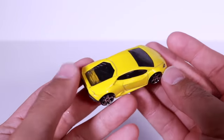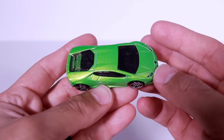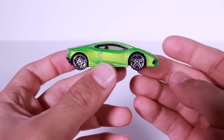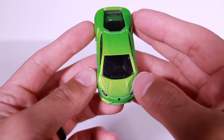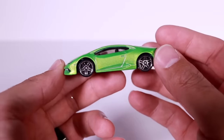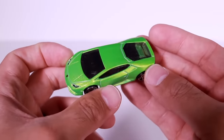Cool looking car. The next one we have is the green colored variation, very similar to the yellow one, except it's a green with a metallic flake in the paint job. It's also got the chrome 5-star wheels on it. Looks very, very nice from the front. And you can see right there a little bit of the lines nicely in this green colored variation. Cool casting. I really, really like this casting. Very nice, good detail to it.